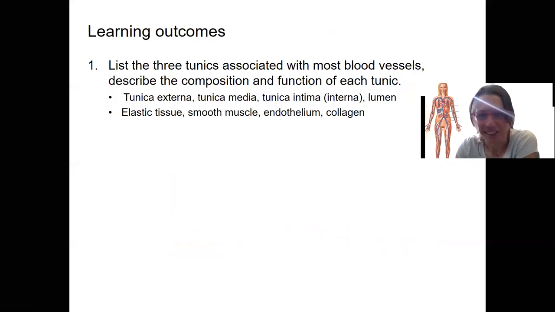Let's do a learning check on these. Name the three tunics and one tissue type that composes each. I'm not going to go over it right now. And what we just did was list the three tunics associated with most blood vessels. So all besides capillaries, which would just have the one. And here they are, the answer to the learning check, actually. So next, we'll go into the details of the five types of vessels and the composition of each.